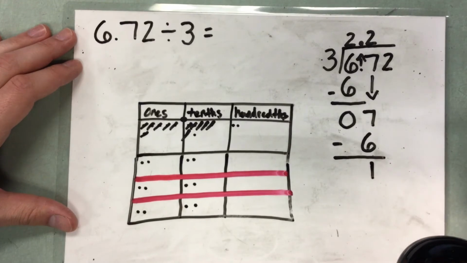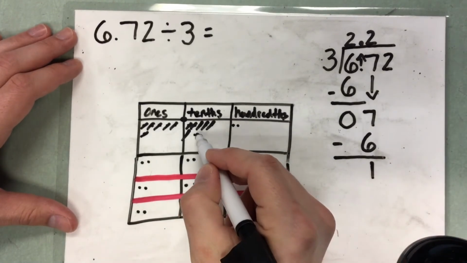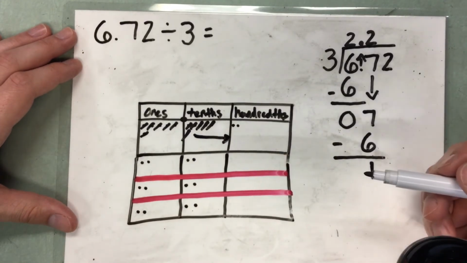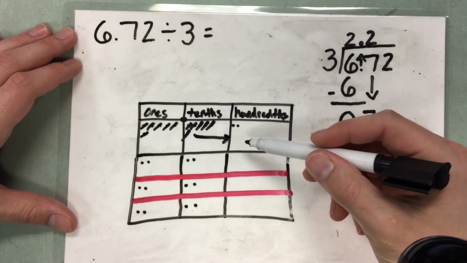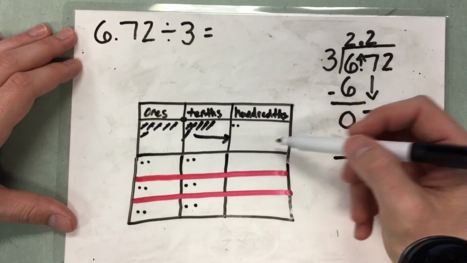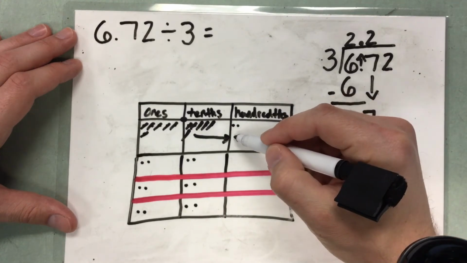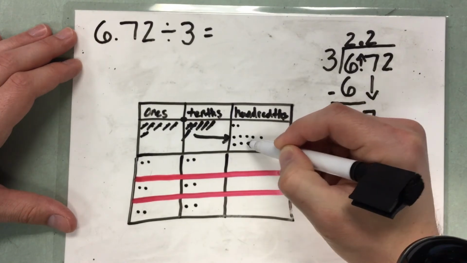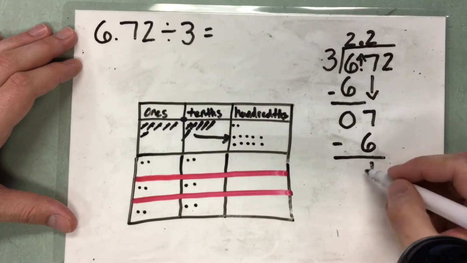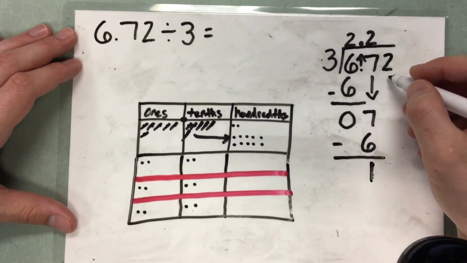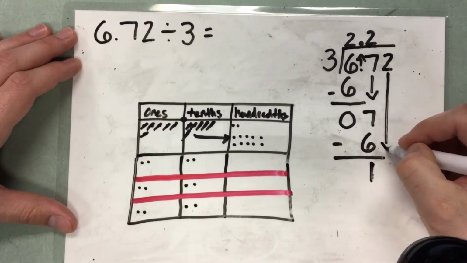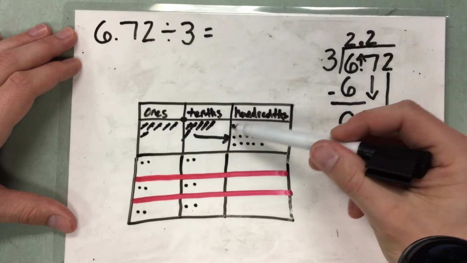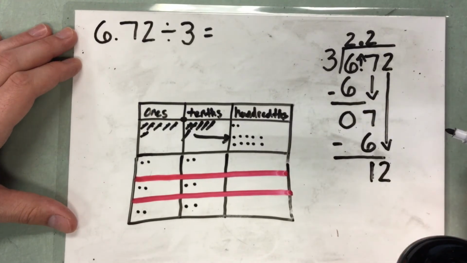So what do we need to do now? Well, we're going to take this 1 tenth and we're going to move it over. We know that when we unbundle 1 tenth for hundredths, how many can we unbundle into the hundredths column? That represents 10. So this 1 tenth is going to become 10 hundredths. So what does that look like on our standard algorithm? When we drop this 2, we now have 12 hundredths. And we have 12 hundredths in my place value chart.